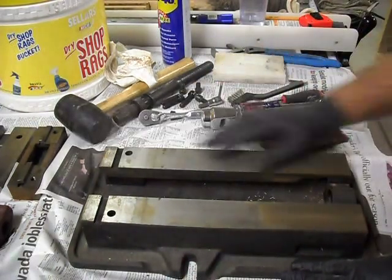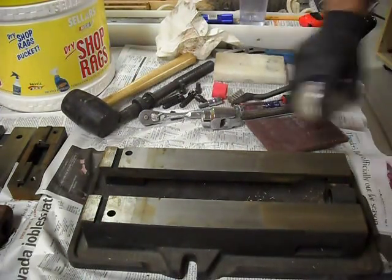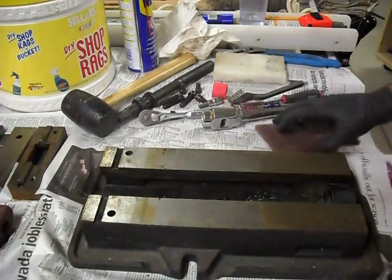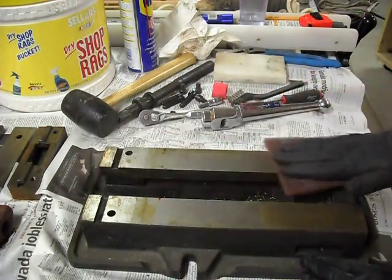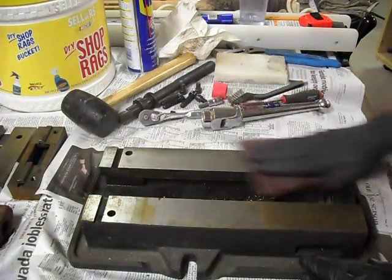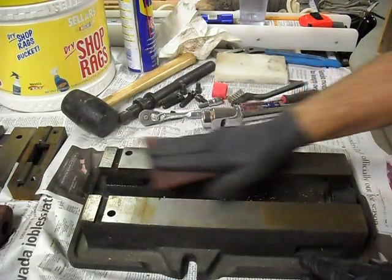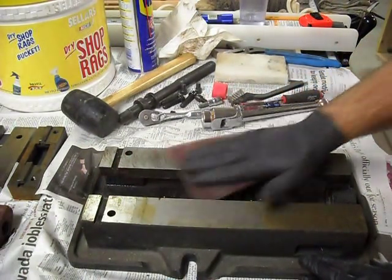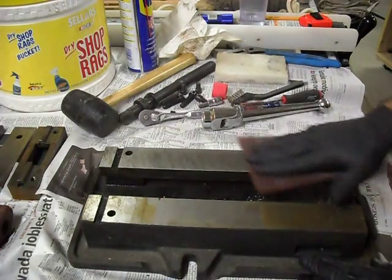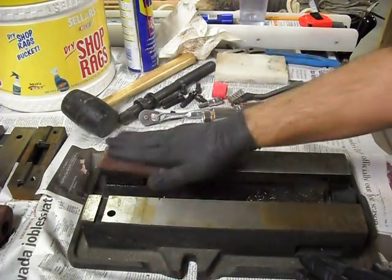So, going to work on the right side first. First by giving it a nice spray of WD-40 on the surface you want to work on, and then start by just doing a straight back and forth motion over the entire surface, and then I usually do small circular motions over the entire thing as well. It helps, since occasionally your hands don't put pressure right where it needs to be.